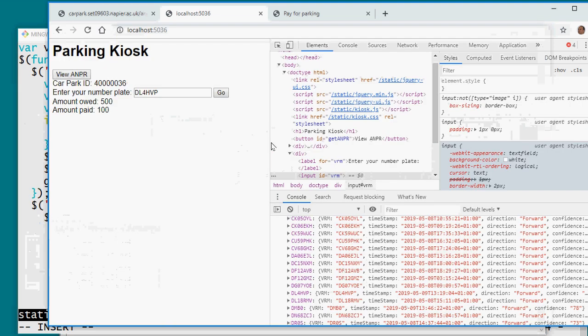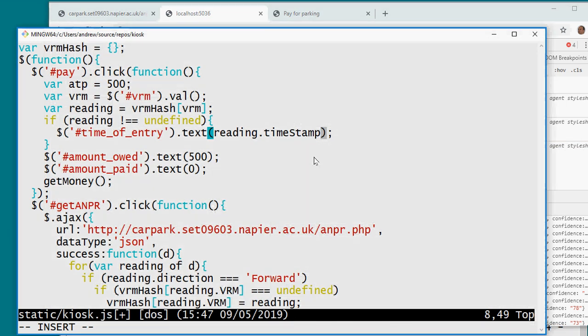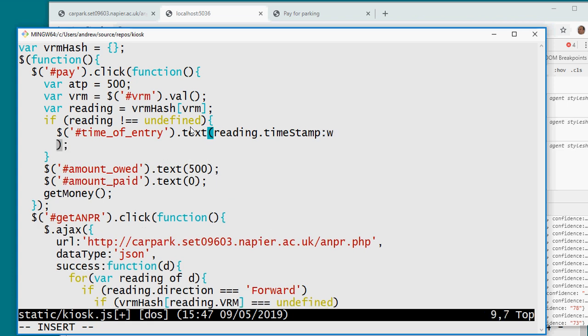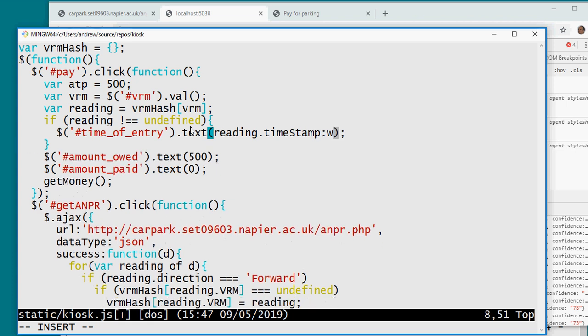Timestamp. And we've got to get the upper and lowercase right. That's exact. Okay, now time of entry doesn't exist yet. We need a place to put it. So I need to update index to include this space, time of entry.